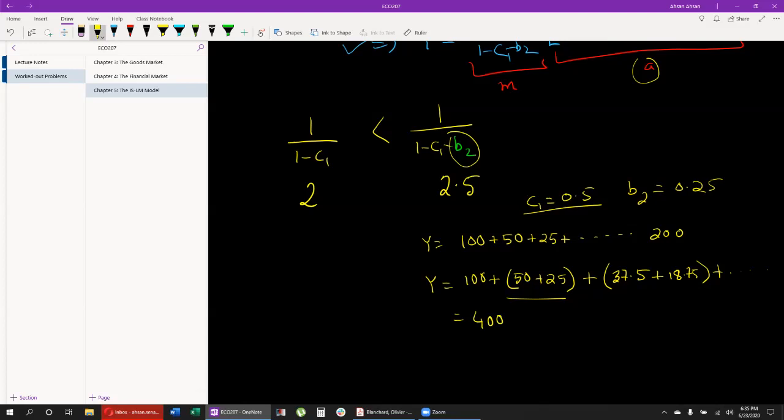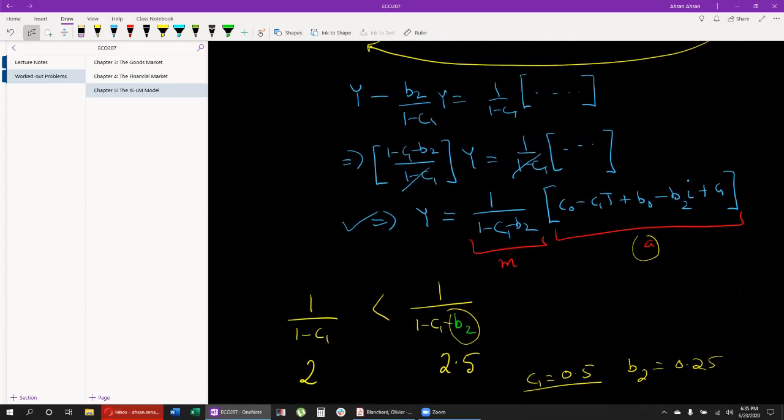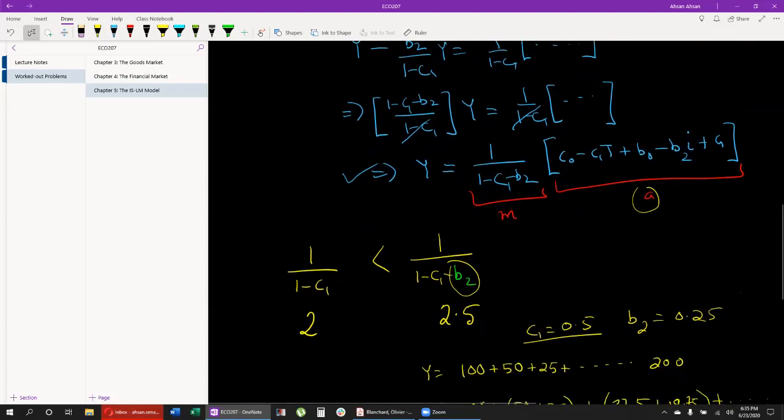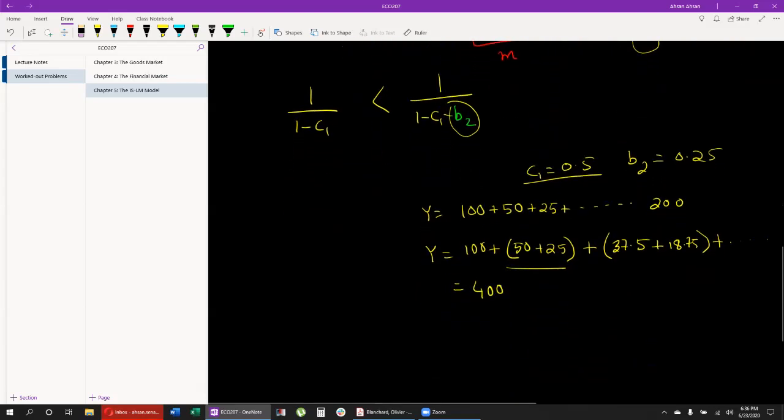And so that is effectively what we are seeing over here, is that because our multiplier is larger, I mean, notice that these were just examples that I wrote down, but because the multiplier is larger, the effect of change in consumption or change in income or change in government spending or change in taxation, basically everything that's in the autonomous part, is now going to have a much larger effect on the economy.